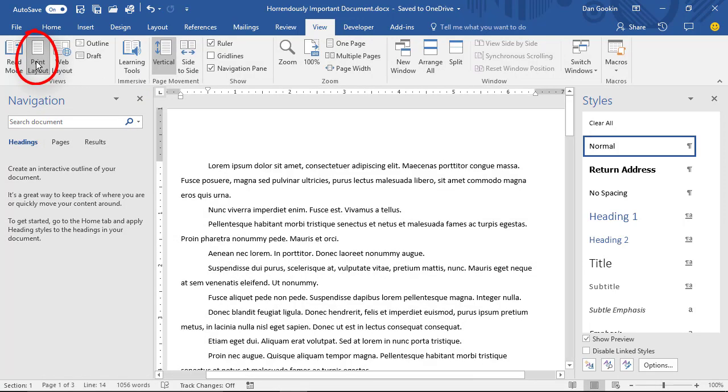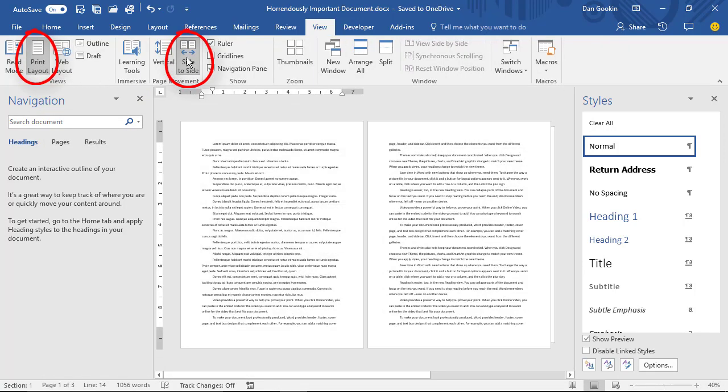First, choose Print Layout so that side to side is available, then choose that item. I find this presentation great for editing because I get an overview of two pages, plus it works well on my widescreen monitor. My guess is that this feature will be available for all Word users in the next release. I don't know when that is, but until then, Microsoft will be incrementally updating Office 365, and I'll let you know what's going on as I see the changes.